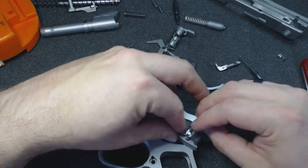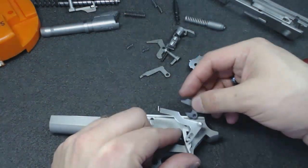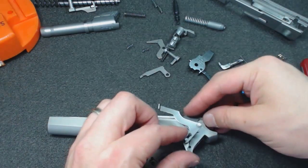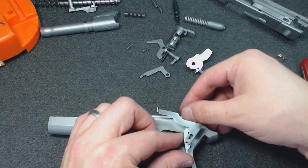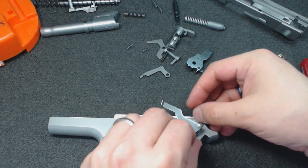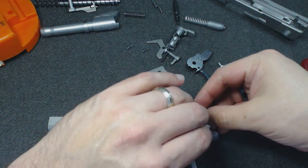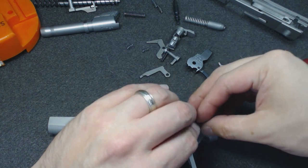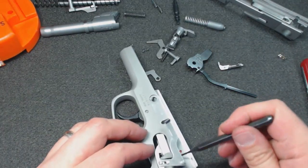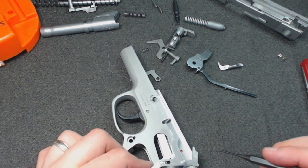So if I'm just gonna put this in here, try and hold these pieces together and think about where, well, this one went through the hammer piece. So if that was in there, where would it run into the sear? If the sear, well, not if the sear's in the wrong hole. There we go. That's a little bit more. I know you can't see this right now. Give me a second. There she goes. Lift it up to look at it and forget everything about where everything is. So that's pretty much the normal position for the sear.